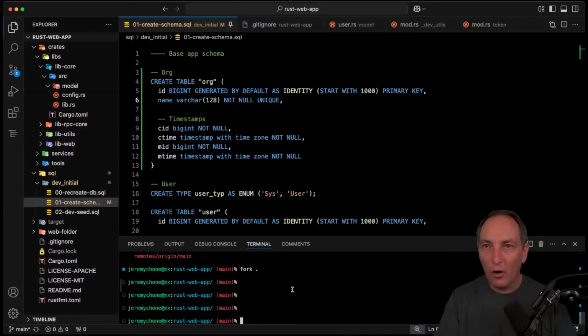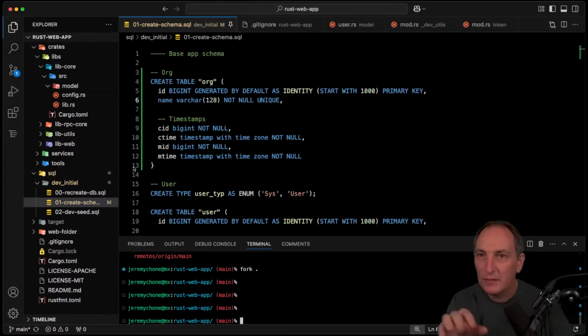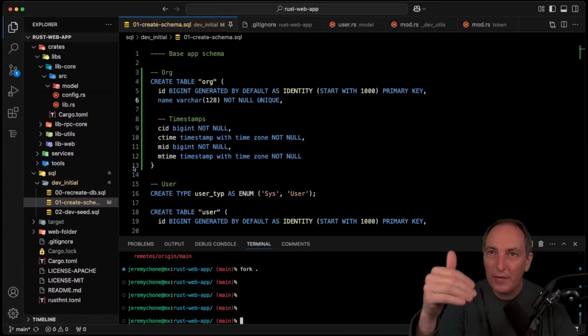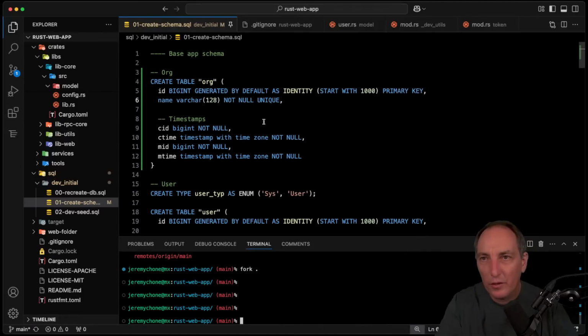So the org here, I have all of these guys. I'm not going to do it now because I want to see if everything compiles and I didn't break everything. I like to make things very incremental when I move forward. So right now I'm just going to change the SQL. Often when I change the SQL, it kind of breaks, often because I have a comma at the end, and then I have some surprise. So I'm going to try to run it to make sure that everything works.